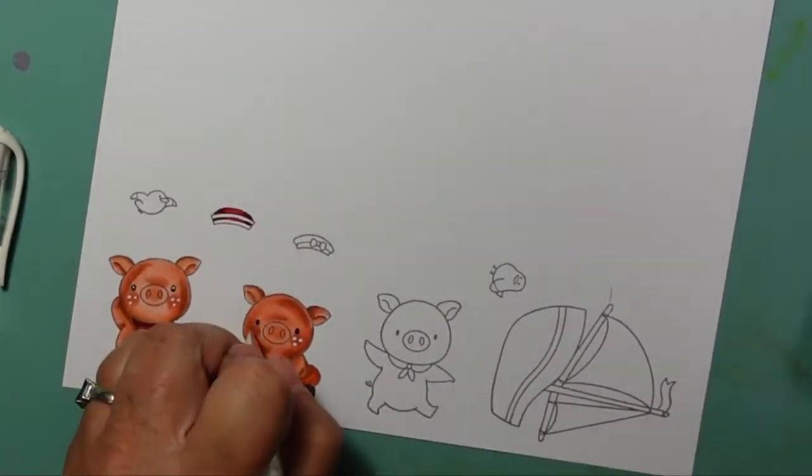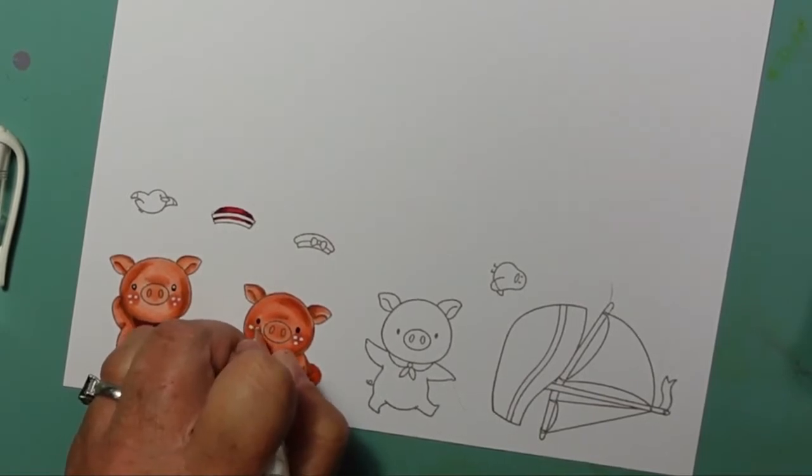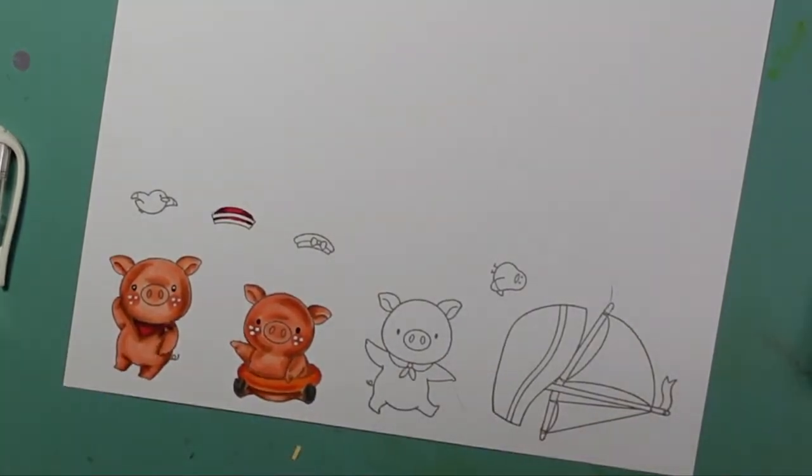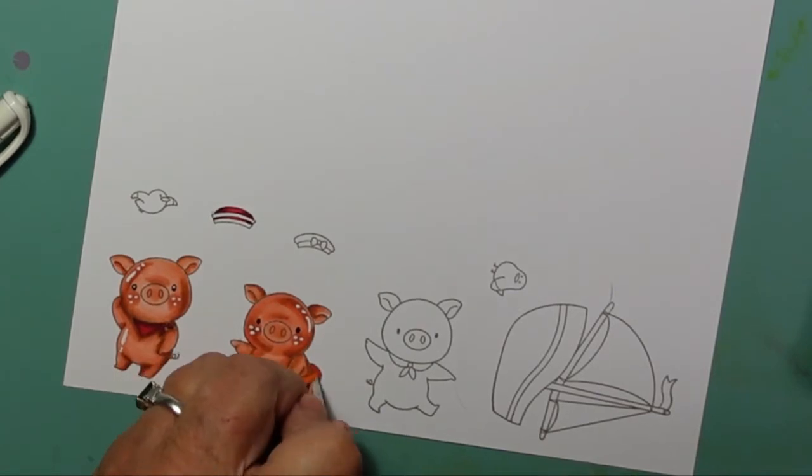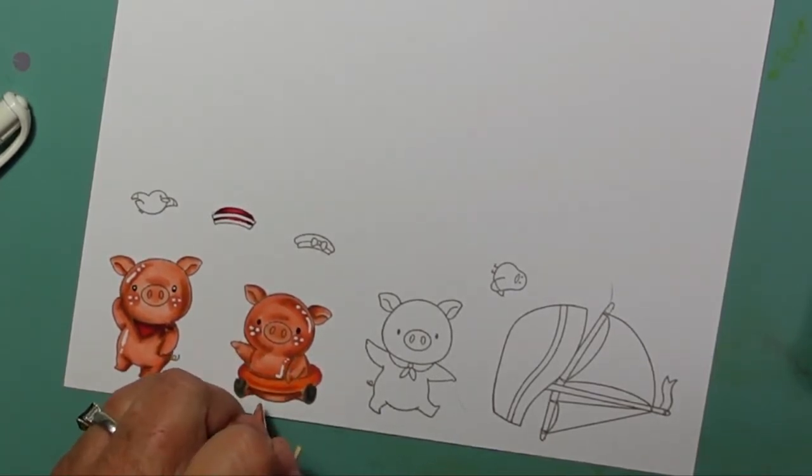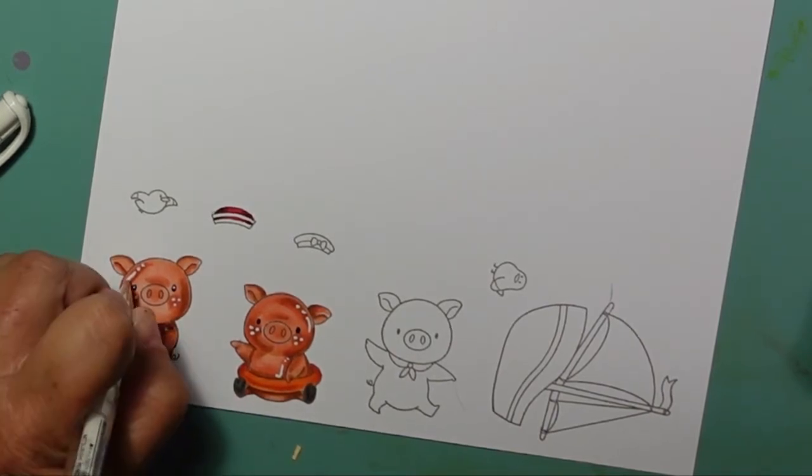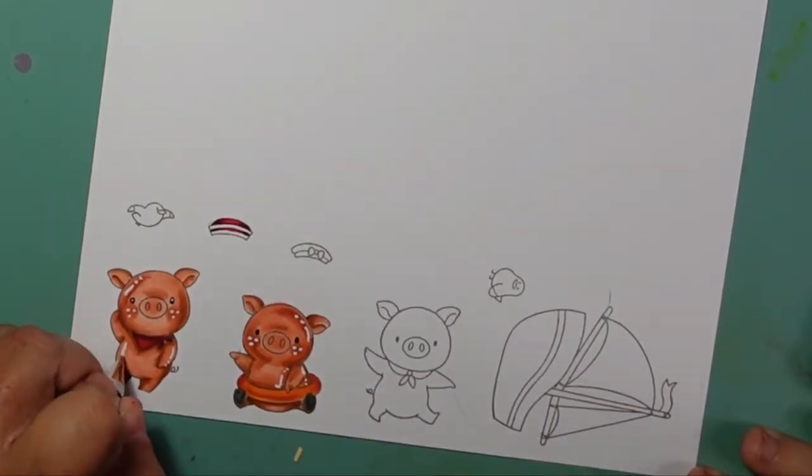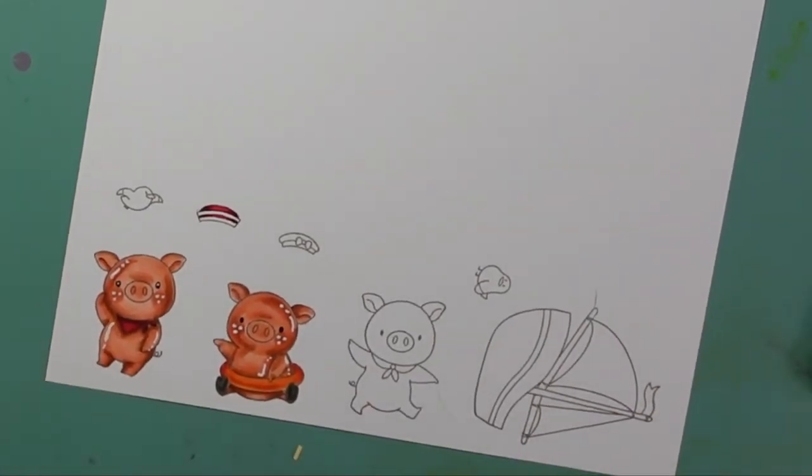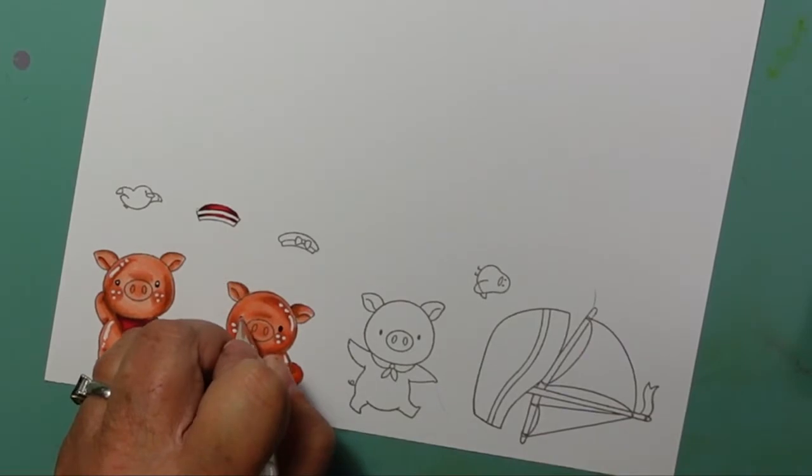Here's a look at my black gel pen. I added it to the eyes and then I accidentally added a dot to the cheek. Right there I just waited for it to dry just a little bit, and then I used the end of a pin and I just scraped it off. And then I went back over it with my white gel pen. I added the centers to the eyes, I added some highlights and some freckles, and I did the same thing to the sailboat. I keep wanting to call it a sail ship—to the sailboat—and also to the other pig which I colored off camera.